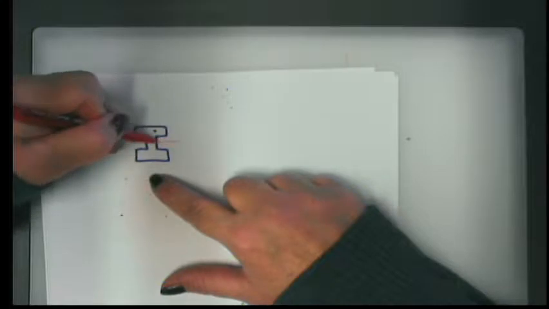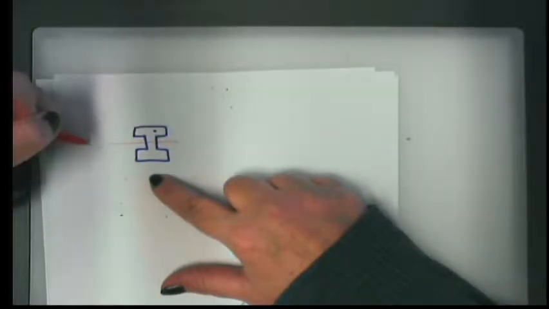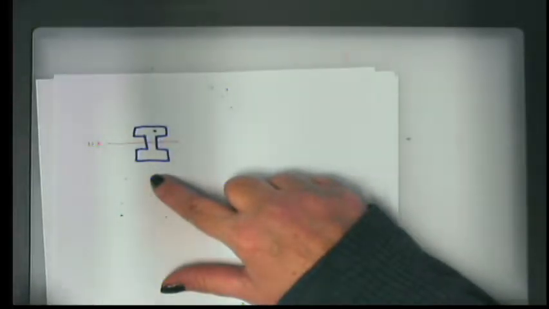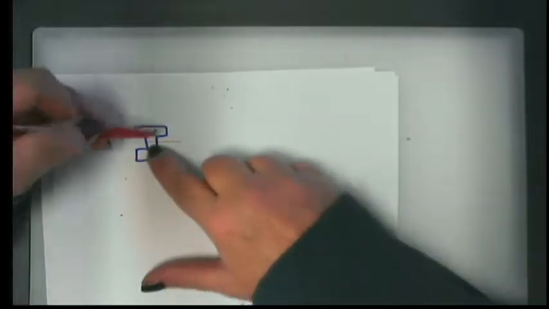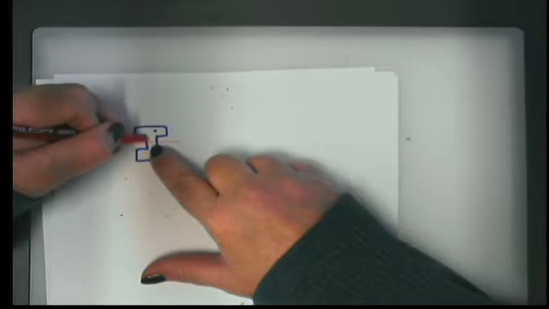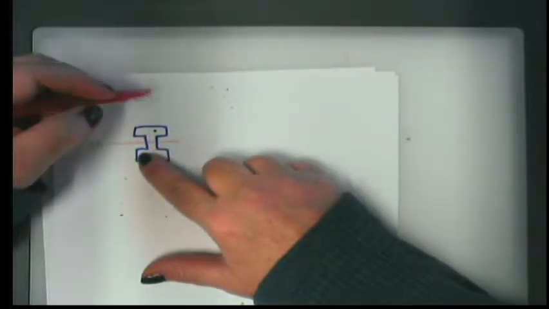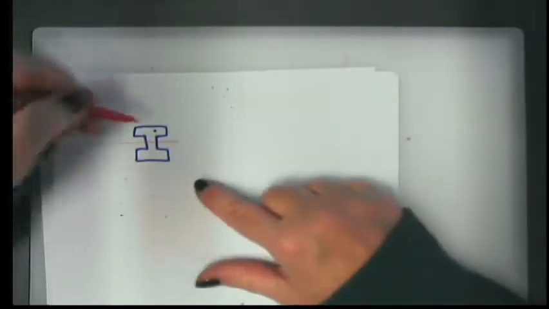All right? So the first thing is we identify where the neutral axis is of the I-beam, which is right in the middle, because that's the only kind of I-beam we're going to use, is symmetrical from top to bottom. And then we think about away from the neutral axis. Okay, so I can kind of think about this. This is called the idea of shear flow, that shear flows over the surface.